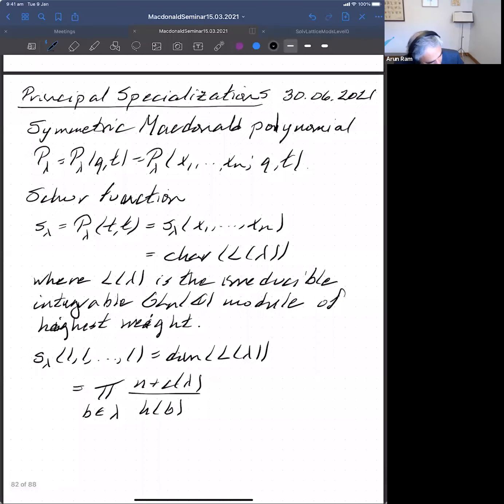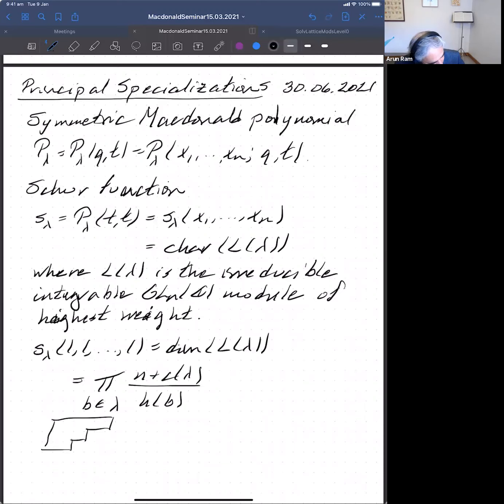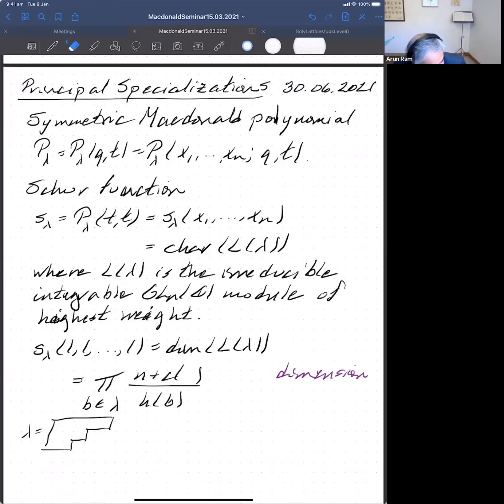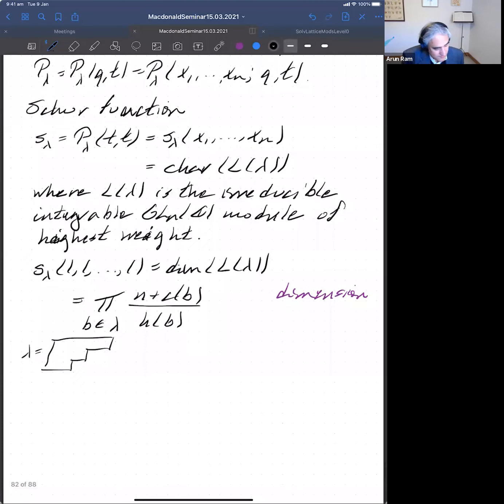So in our minds, lambda is some partition, and I will discuss these statistics carefully in a moment, what are content and hook, but just the fact that there's a formula, which is the product of some combinatorics, is for me amazing. So this is the dimension. So n plus the content of the box, sorry, not lambda, the box, the content of the box. Okay, so that's my dimension formula.